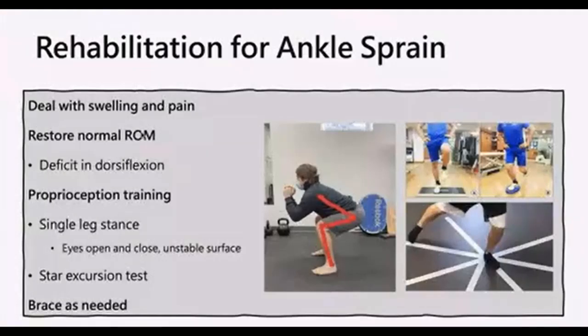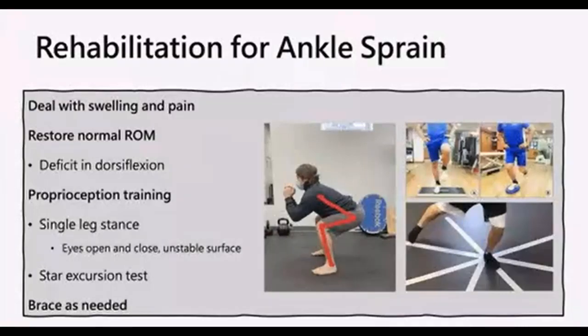For ankle sprain, the most common range of motion deficit is dorsiflexion. And as you can see here in this figure, if you do have dorsiflexion limitation when you're doing a squat, then you might need to use your knee or your hip to compensate for the total angle you need. And in this position, you will put more stress on your lower back. So maybe your lower back pain comes from an ankle sprain you got years ago.